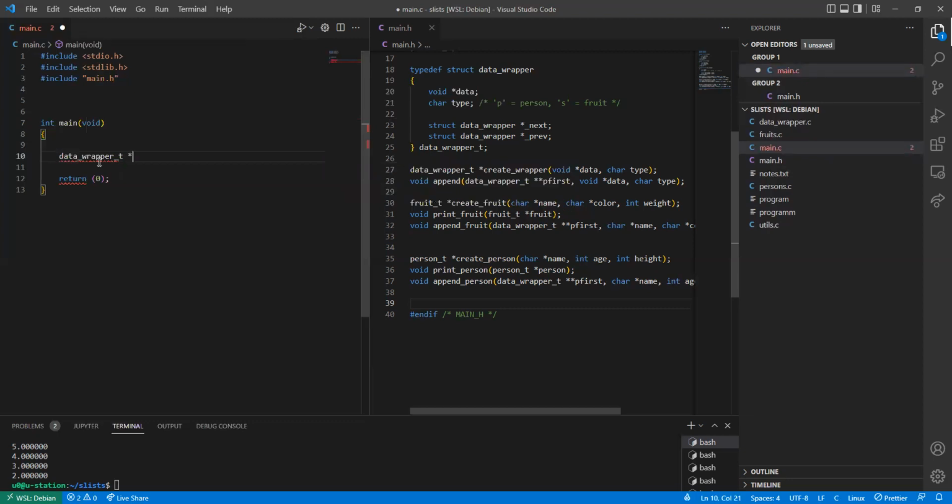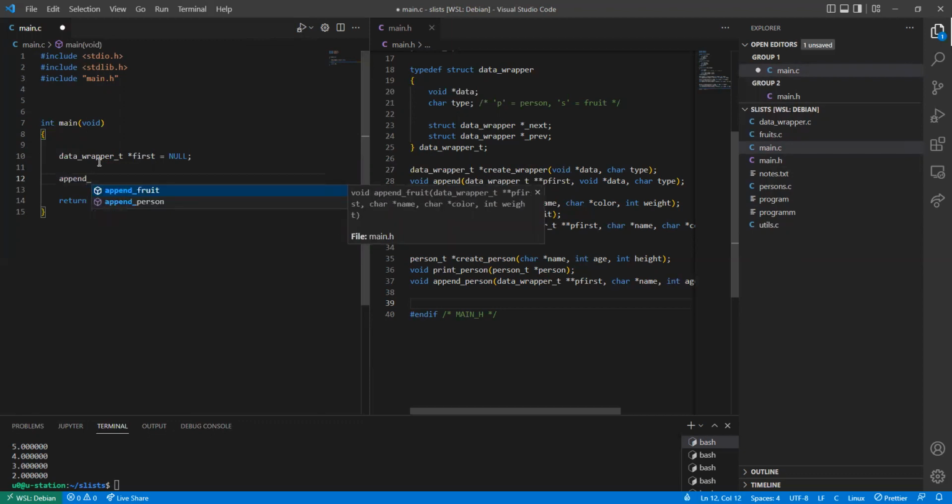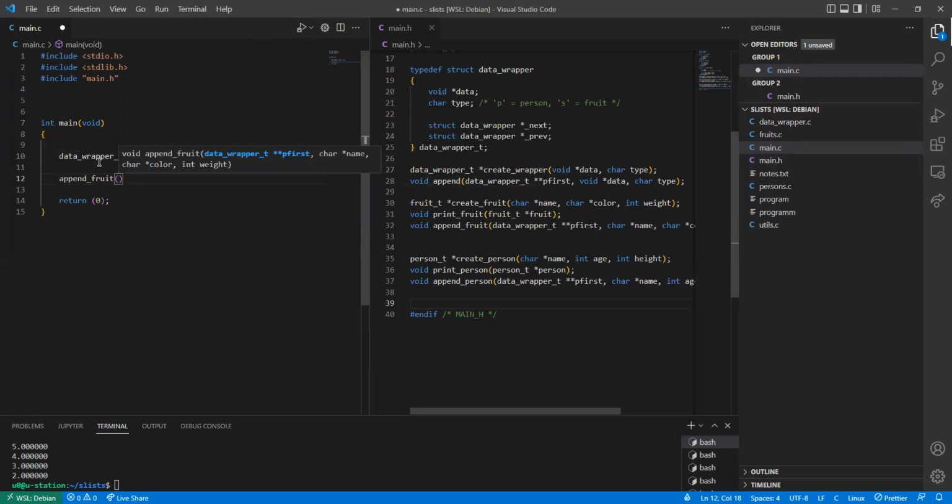This will be the first data wrapper. I'm gonna set it to null. So we have different data structures. So we can say append person or append fruit. But in our case, I'm gonna say append fruit. And we pass in the first data wrapper.